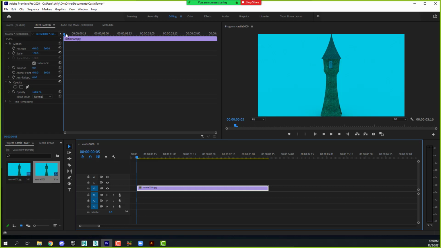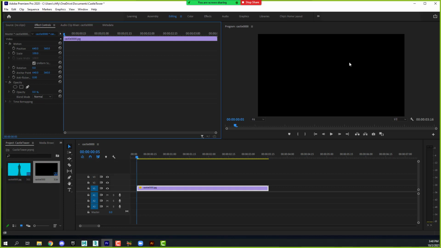I want to animate the opacity of this clip. I want it to fade in. So to fade in, I need to start at 0% opacity. Here's the opacity setting. So I'm going to click that number and make it 0. See, and it went away because it's totally transparent, right? That's what opacity means. Now I want it to fade in. I want it to gradually change from 0 to 100%. So to do that, I need to make it animatable. And to make it animatable, I click this little watch here. And that creates a keyframe, which you can barely see right here at the very beginning of the clip.